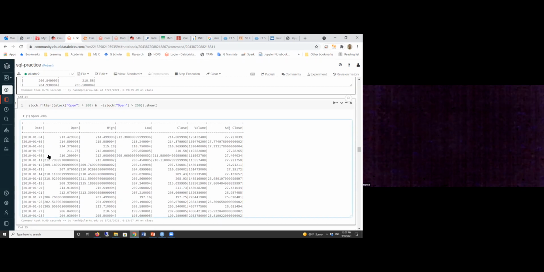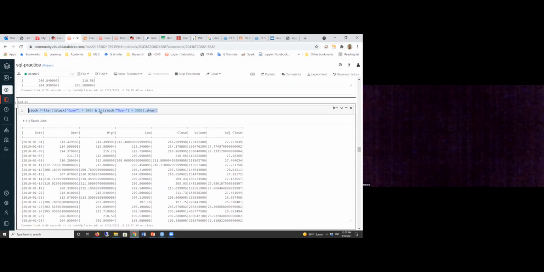In the second filter command, I'm saying show me a stock more than 200 and not more than 250. Looking at this command, do you think it shows 220? Tilde means not.